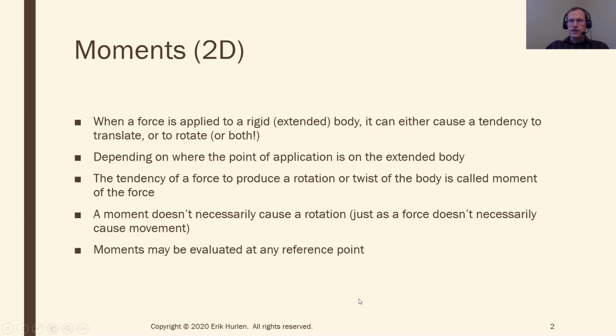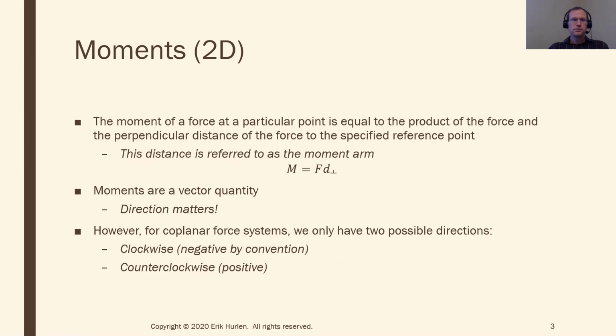And then kind of a good news, bad news scenario for moments that we'll see is that moments can be evaluated at any reference point. So if you're dealing with torque or moment, you're dealing with a force times a distance. That distance could be to any point I want, which is good, but it's also bad. The good thing is I can pick any point I want. The bad thing is depending on which point I pick, the problem and the math is going to be either harder or easier. You can pick the easy point, but you need to know what the easy point is. And that's going to come with some practice, as we'll see.